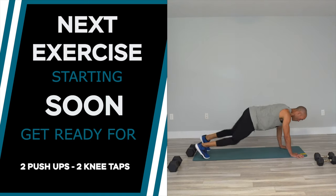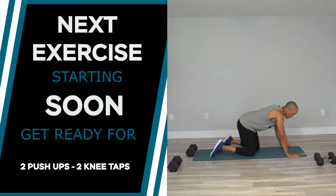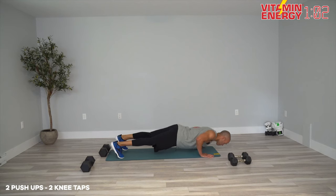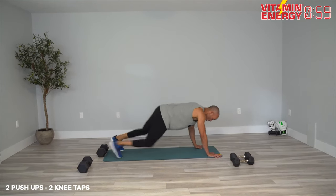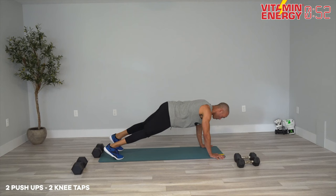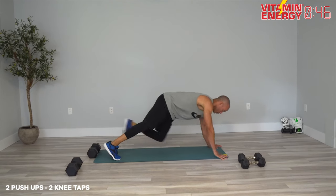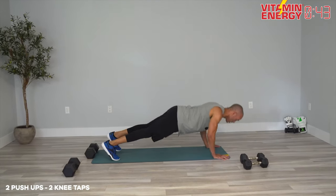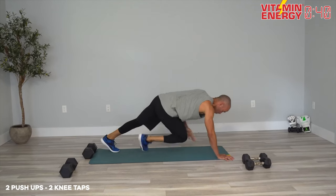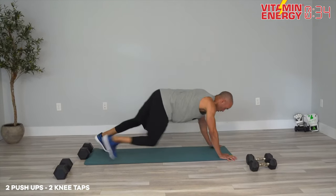Touch, touch. And again, if you have to rest in between, you rest in between, but your goal is to gain stamina and strength that you continuously outwork me. That's your goal. Ready? Three, two, one, two push-ups. Let's go. Control, guys. Stay with it. Try not to stop.